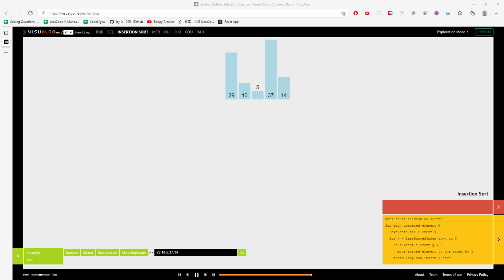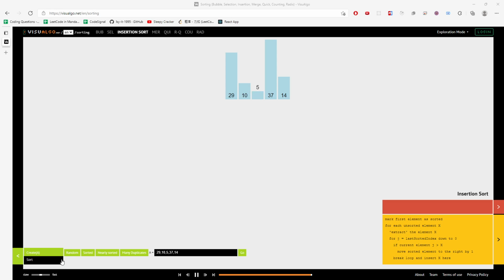Let's talk about insertion sort. Insertion sort is a little bit easy to understand. Whatever you're sorting, the left side is always sorted. You pick a value when you want to traverse, and if the value is already less than the current value, imagine 29 instead of 37, 37 is greater than 29, so you don't have to go over to your left.